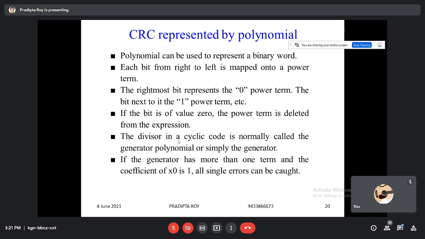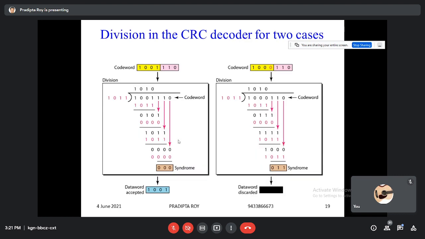Okay, now there is another thing, that is how these bit patterns are represented. If the bit patterns are too long and there are more zeros in the bit pattern, then it is not a suitable way to represent the bit values in zeros and ones.